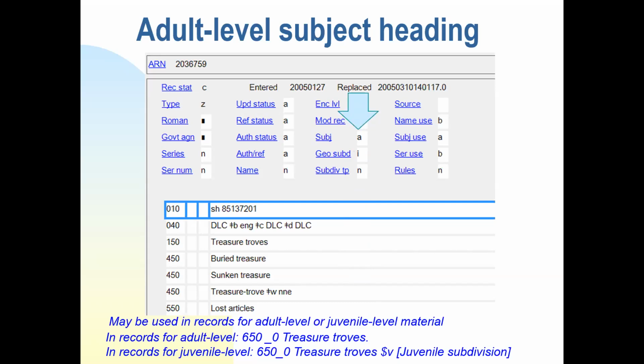And again, we have the subject showing that it is a Library of Congress subject heading. And there's that SH that I mentioned to show that it is a subject heading.